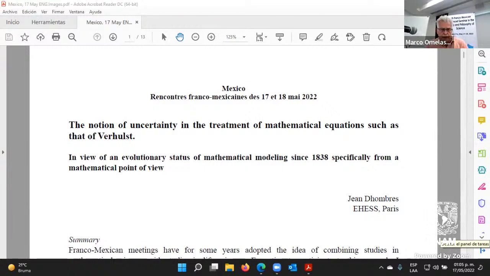I will have to be precise on what I mean by mathematical point of view. I will speak about epidemiology, I will speak about various models, but I look at it from the mathematical point of view, which gives me the possibility to have a critique from other domains. But if I want to present completely what is meant by a mathematical point of view, I am obliged to remember that in mathematics, you can speak of a cheese, but you don't speak of its taste. You speak of its length, that's all. Whether it's thick or not, solid or not, that's a rule. Unfortunately, perhaps, but that's a rule.